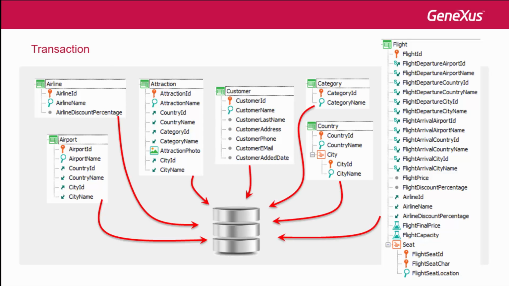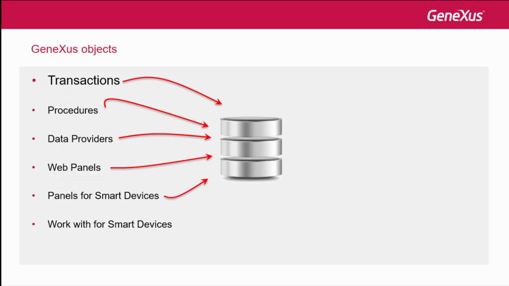Such creation, as well as its subsequent reorganizations, were handled by GeneXus, as developers were freed from having to think at the physical level, that is to say, at the table level. So they could just focus on viewing the data at the highest level, or more specifically, the level of transactions and their attributes. All the other objects we see here could then access the tables of the database to query or also update information. But the details of such access are disguised in GeneXus because it's in charge of relating attributes and transactions with database fields and tables.